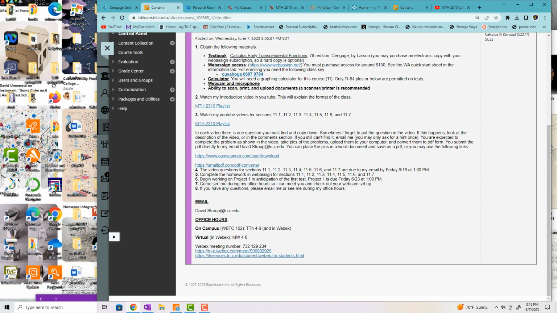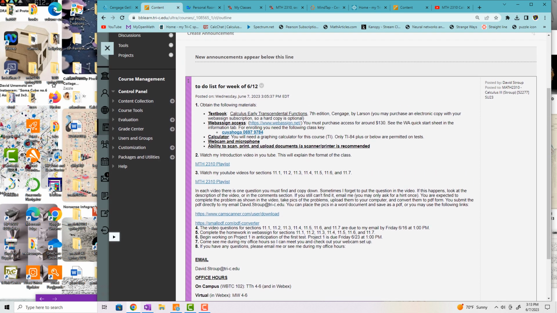Okay, so back to the announcements. So yeah, you need a webcam, something that you can position and set up so I can see your body and your work area. You need the ability then to scan, print, and upload documents. So for a test, you can always write the test out on a piece of paper. It's better if you have a printer of some sort, though. And you need a way to upload documents. So usually now people have apps on their phone where they can scan their papers, and so that's not too big of an issue anymore.